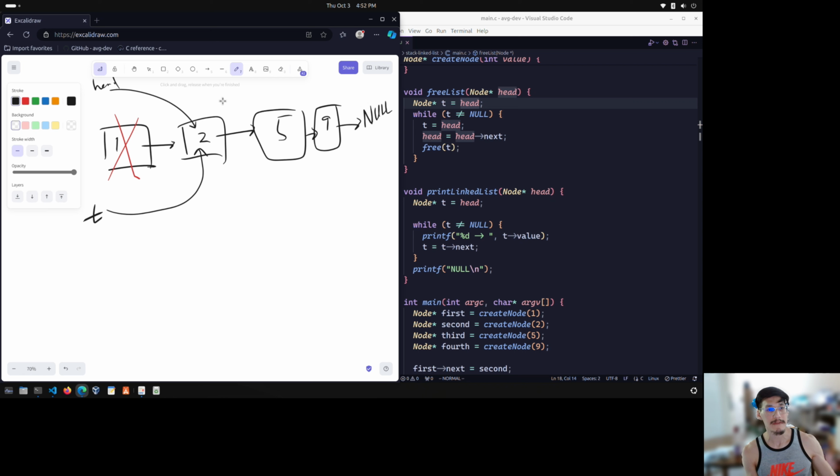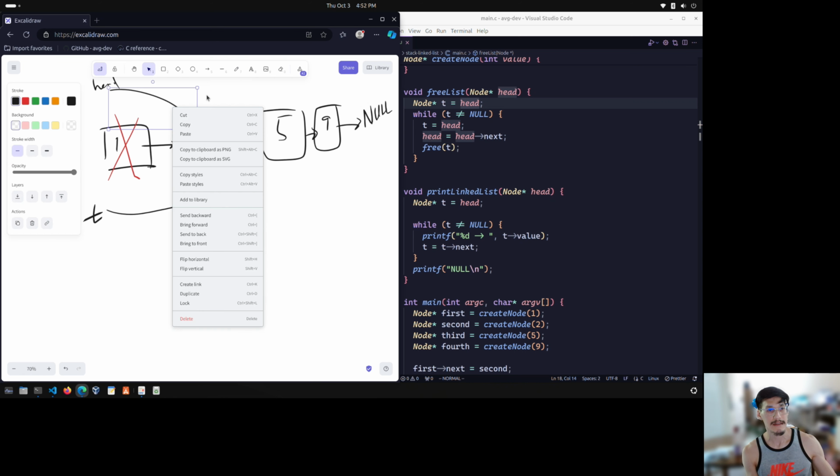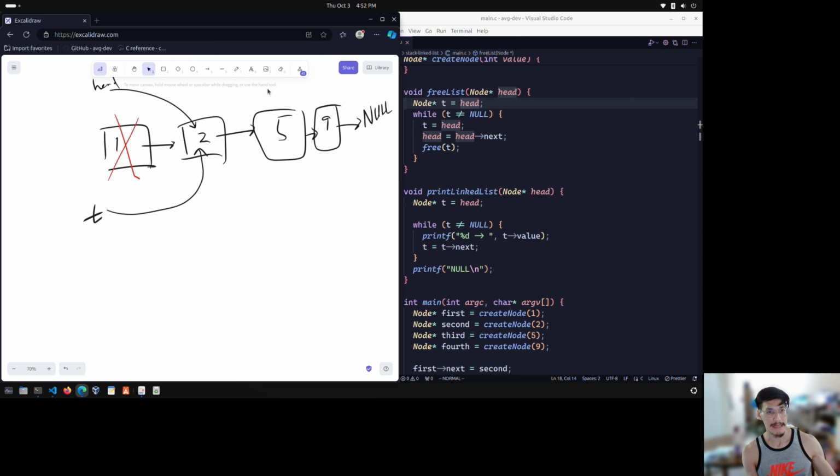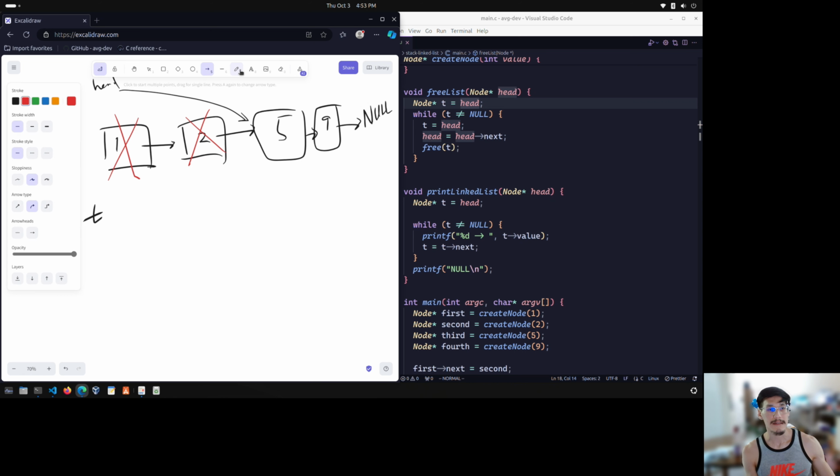Head is going to now move to next. It'd be easier if I wasn't so clumsy. Okay, and we'll free t, whatever t is at. Okay, we'll trust the process. Now, we'll assign t to be head again.